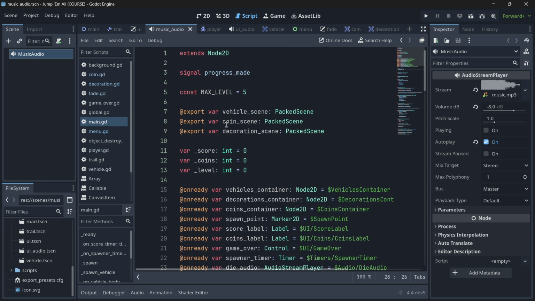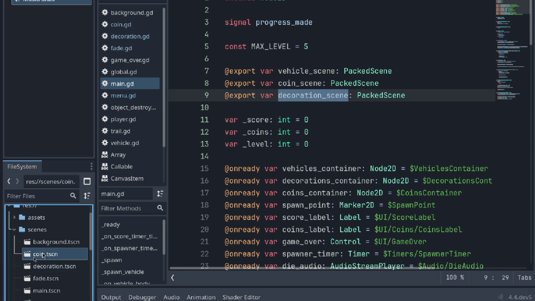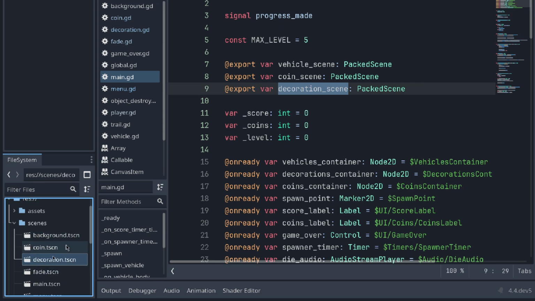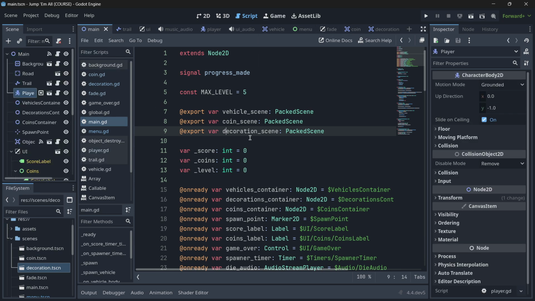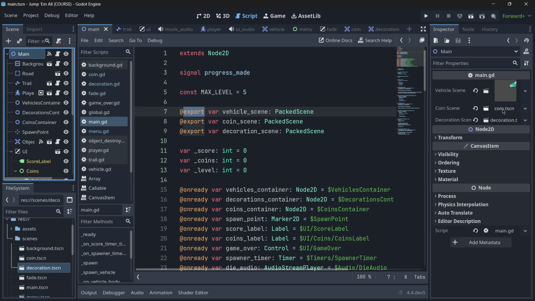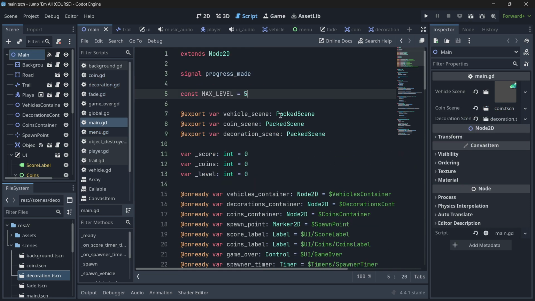So for example, let me go to the main scene over here, and you will see how I reference these things. For the vehicle scene, coin scene, and decoration scenes, these are all scenes within my scenes folder. So let's look for at least some of them. Vehicle is over here, coin scene is over here, and decoration scene is over here. What I do, as I told you, is I like to preload my things directly using the export annotation, because I can directly go here and select the different scenes. So what I want to try out is, if I have a packed scene, which I believe is the easiest way of preloading stuff, and I modify the path of these things, whether they still work.